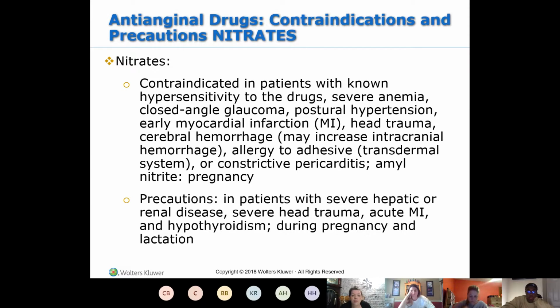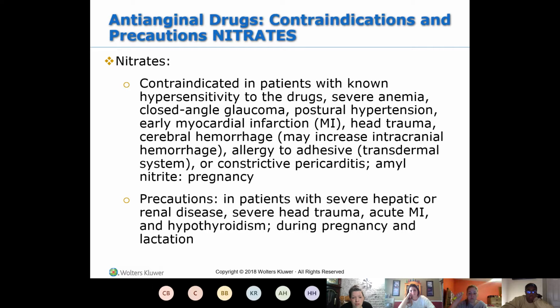So let's break this apart. You don't know any of this, and I'm giving you a multiple choice question on the NCLEX. Based on what I told you, it's dilating those vessels quickly and increasing blood flow. It would make sense that we would not want to give this to a patient with a cerebral hemorrhage, right? Because we're going to worsen that hemorrhage. Does that make sense? Even if you don't remember all this by heart, this is where you start to use your nursing brain for the process of elimination, okay?